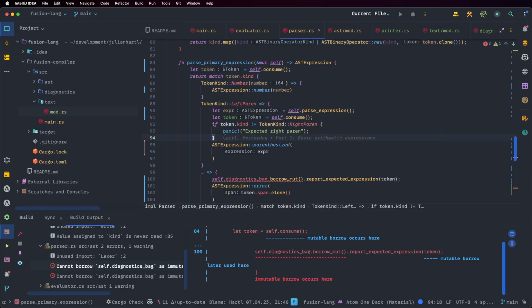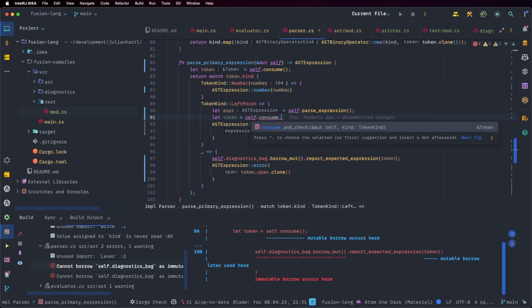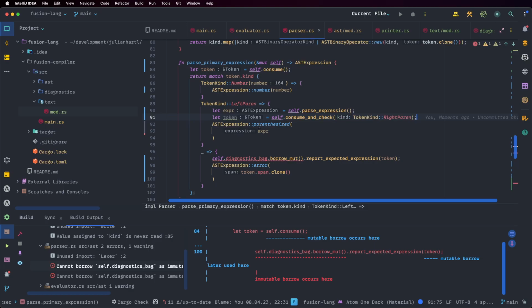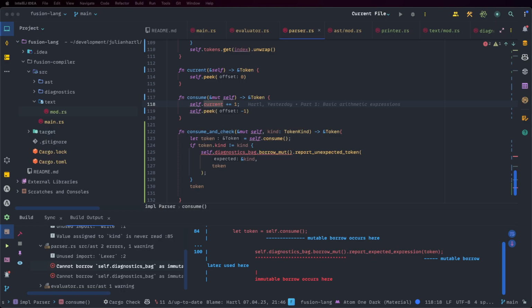First of all, let's remove this panic because we don't want that. Let's replace it with a consume and check method. I guess what we could do is, because the only thing that we're mutating in our consume method is a count, right? I mean, that's not that bad actually.